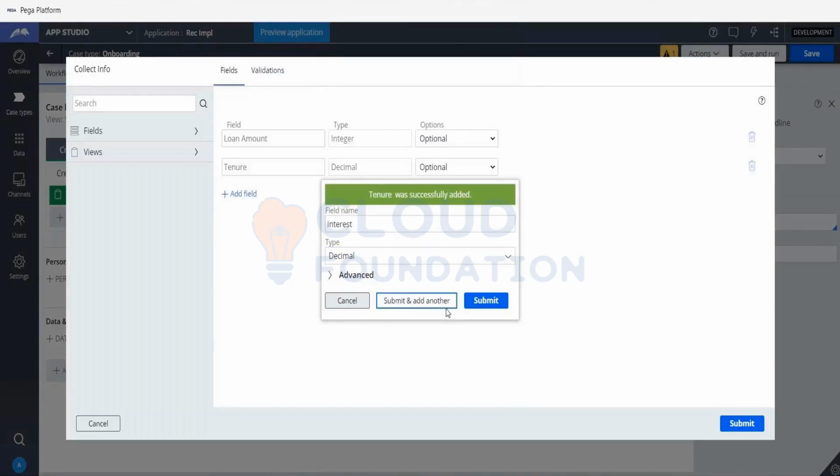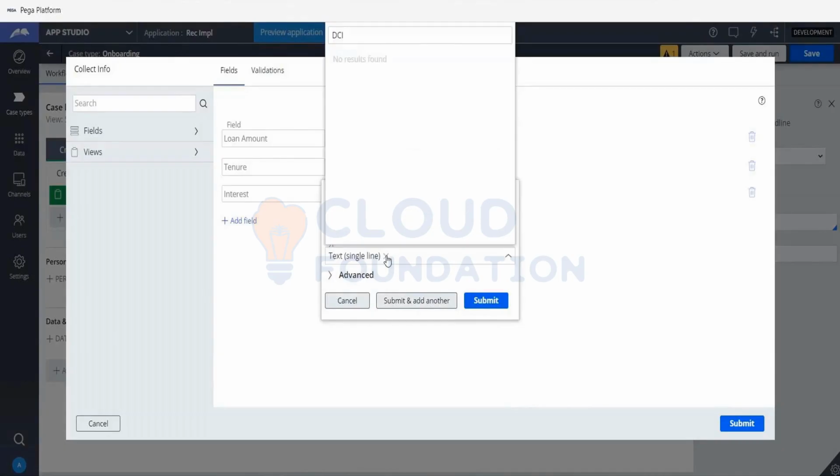Now the final. The target that I want is the EMI, or the monthly payment that you have to make. I'll just name it EMI. Now this has to be a calculated field. This is not something where the user is going to enter; this has to be auto-generated. In that case, I cannot let it be a type of text or something. There needs to be some additional aspect here. What is that? Let's see. For now, let this be a decimal, but we will make some changes.